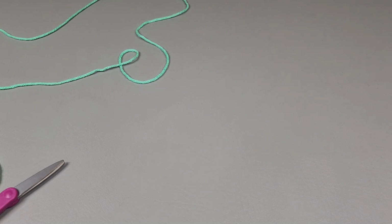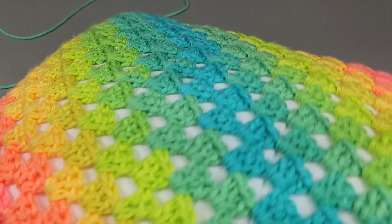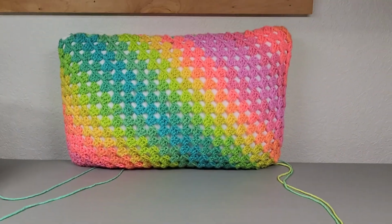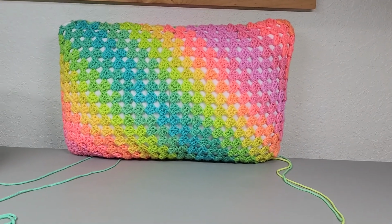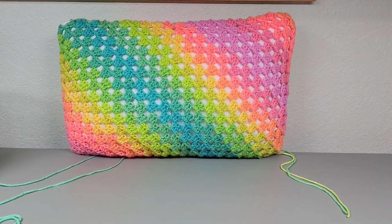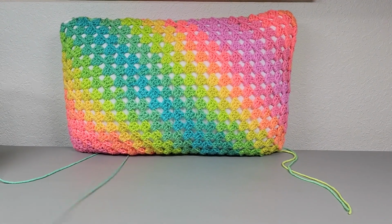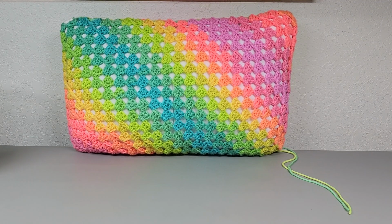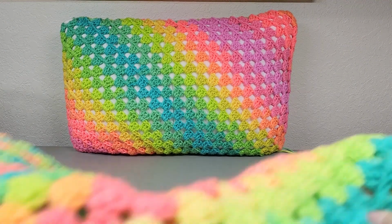Making sure the pillow is nice and filled on each corner. Okay. Let me set this up. You guys can see the pillow. I think it's awesome. So, of course, I got to weave in my ends. But I hope you all enjoyed. You should have your blanket done, following the same thing I showed you. Your pillow done.